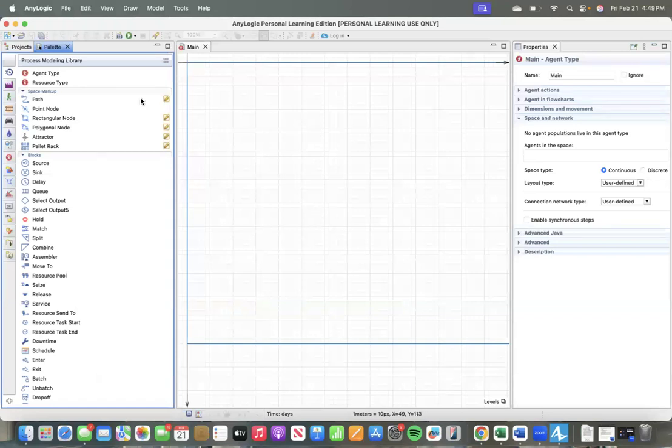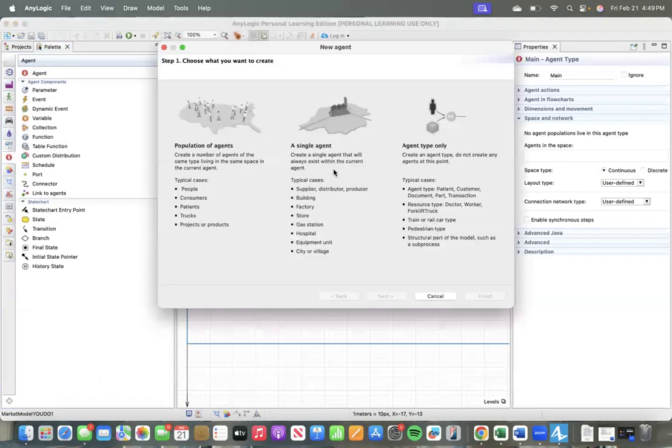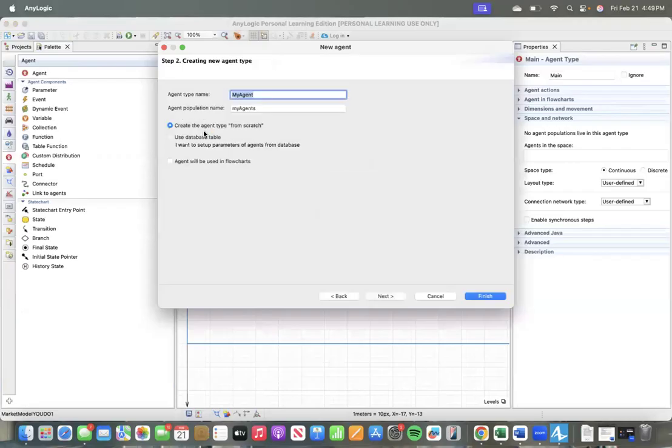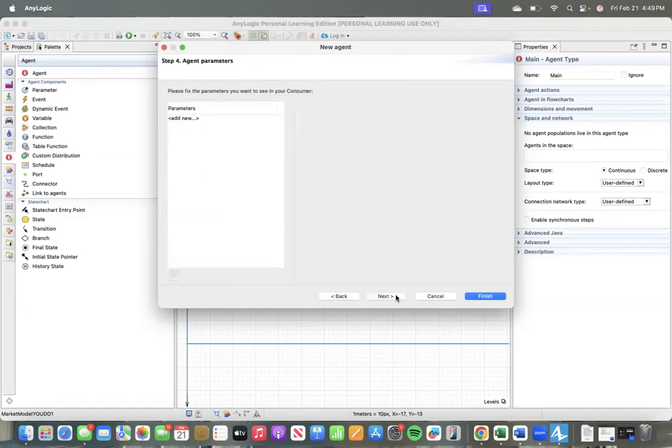And here's our palette. In our main, we're going to want to go to agents and drag an agent onto our main tab. Name it consumer. 2D person.